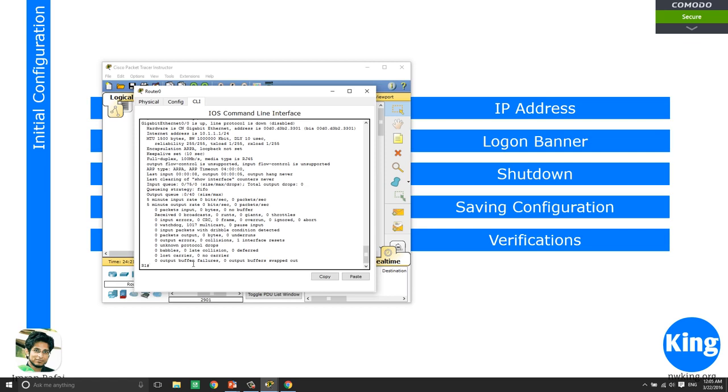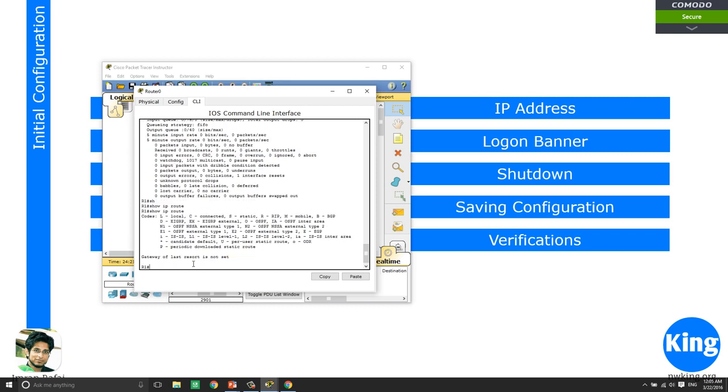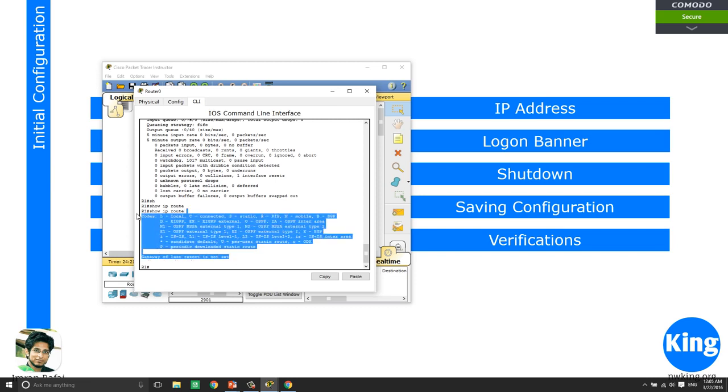The most important thing, like I said, of this device, of a router, is the routing table. So show route, show IP route, and this is the routing table. So at the moment there's no routing because we are not connected to any device. We have not done any routing, and this is what we will be looking at from the next video onwards, where we would be creating different protocols. We'll be using protocols, or we would do static routes to fill up these tables, to make this table.